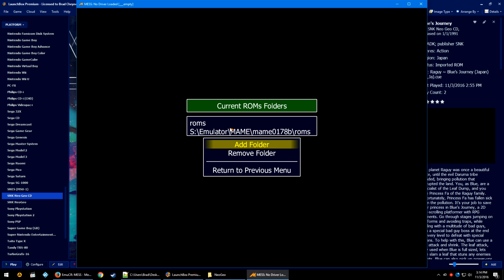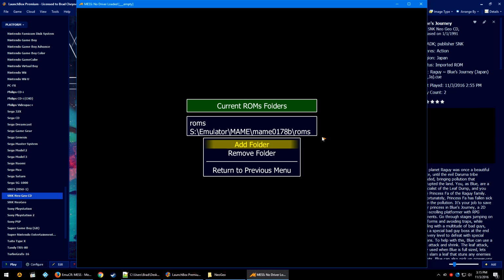Now you're going to need to add the path to your MAME ROMs folder. So if you have a MAME ROMs pack, a MAME 179 ROMs pack, I believe is what they're on now, or add the path to your current ROMs folder. So that way MES is looking in its default ROMs folder and your MAME ROMs folder. The reason being is because if you download a MAME ROM pack of 178B or 179, what have you, all of the BIOS that you need for every system that MES and MAME emulate are in that ROM pack.